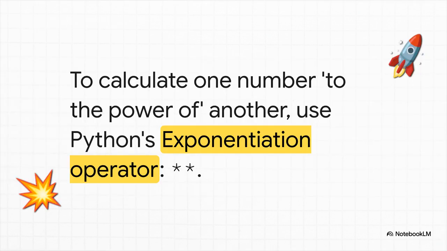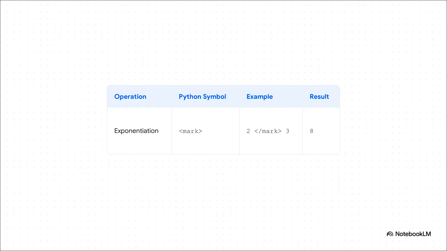All right, one last power tool for now. What if you need to do to the power of something? You know, exponents. Now, if you've used other tools, you might be looking for a little caret symbol, but nope. In Python, it's a double asterisk. So, if you want to say 2 to the power of 3, you just write 2 ** 3, and that gives you 8. Simple as that. It's just 2 times 2 times 2.